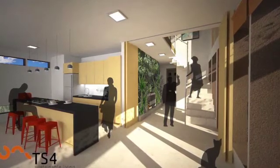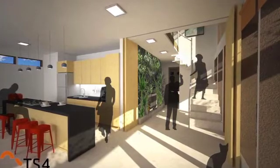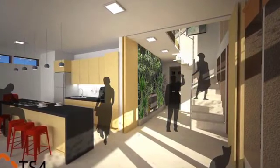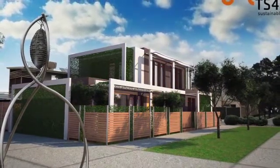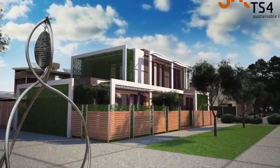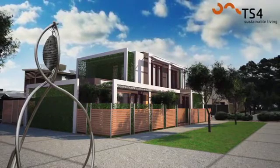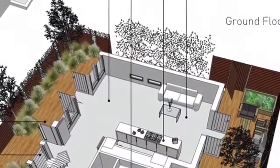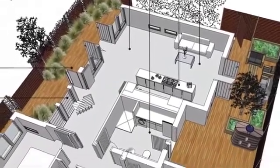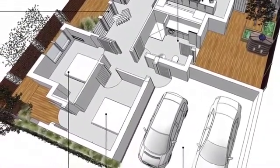What did you as the developer, in collaboration with the architects, have to do differently when designing this home? It really was covering all those bases. A traditional house builder would still need to get a home energy rating of a certain star level to comply with code — there'd be some code requirements for thermal performance. But a traditional house builder doesn't have to take into account the embodied carbon. So carbon accounting is quite a big point of difference with this one. The way we're looking to develop this and other homes, we are taking each site and each property on its own individual merits — not picking up a cookie cutter and trying to punch them around different plots.